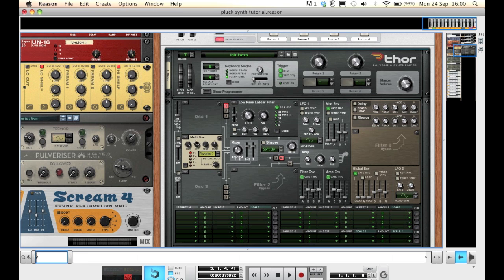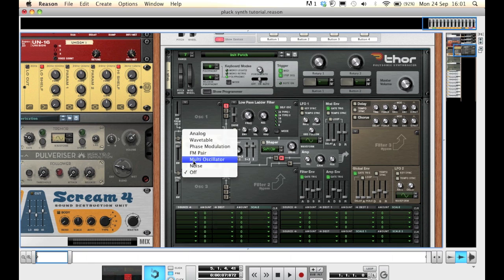So go ahead and put a multi-oscillator into oscillator 2. Leave the octave at 4. Actually, sorry, before I do this, make sure it's on polyphonic, turn the portamento on, and bring the portamento amount down to 16. And then, right, back to oscillator 2. So, octave 4, then you're going to want to put it on random 2 detune mode, leave it at a sawtooth, and bring the amount up to 35.